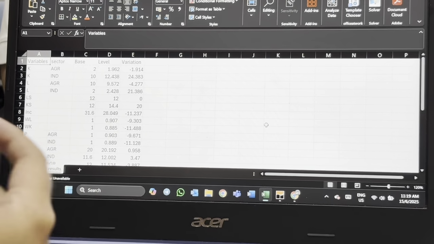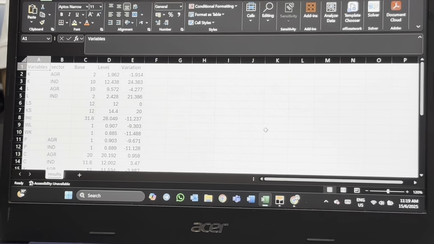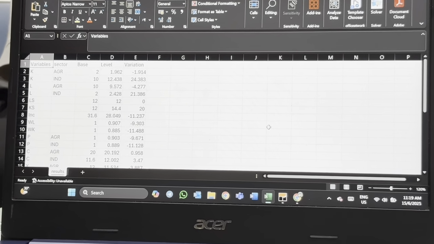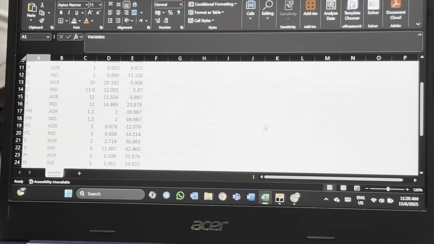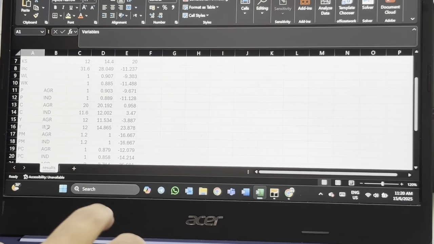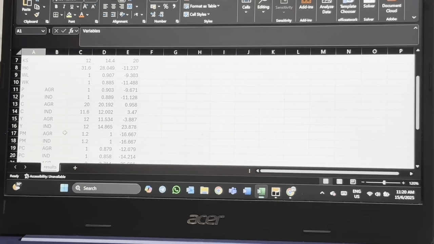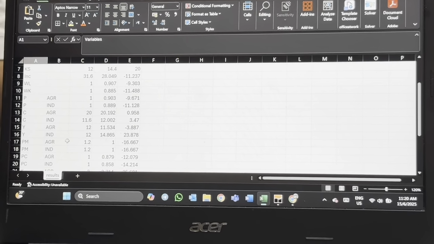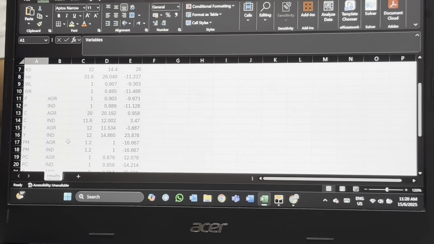However, there are a few variables that we can question. The first thing is income, where income INC here, you can see income fell. However, we just had an increment in the production for the industry, because we know capital supply normally affects the industry sector more than agriculture, because agriculture is more labor intensive.